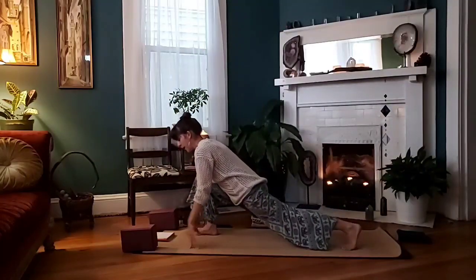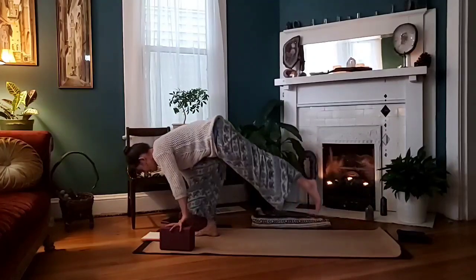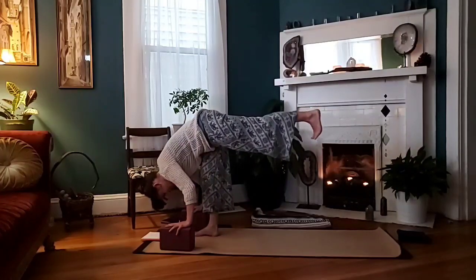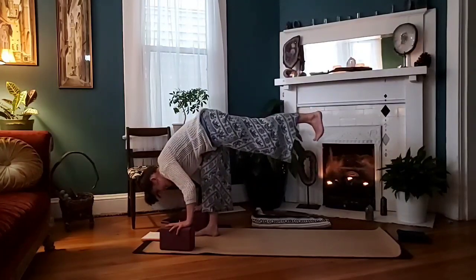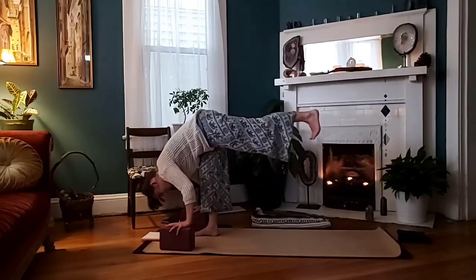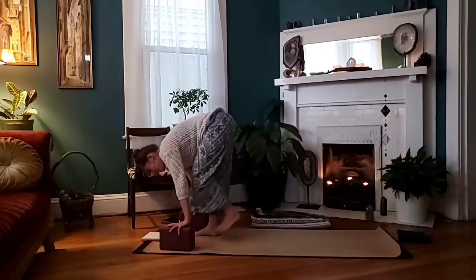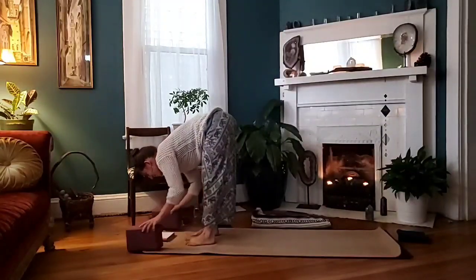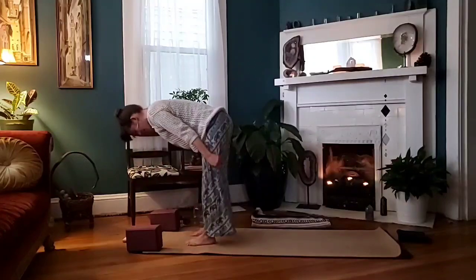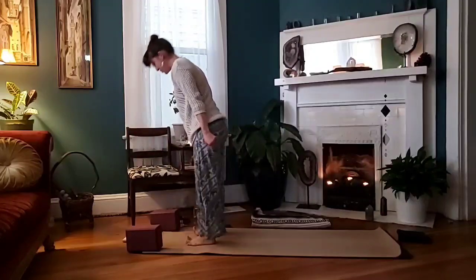Exhale, hands touch down, maybe onto props if you have them. On an inhale, take a giant step forward, coming into our forward fold, left foot towards the sky. Standing splits. Inhale deeply, and as you exhale, set the left foot down. Uttanasana, forward fold. Inhale, lifting up halfway. Exhale to fold.